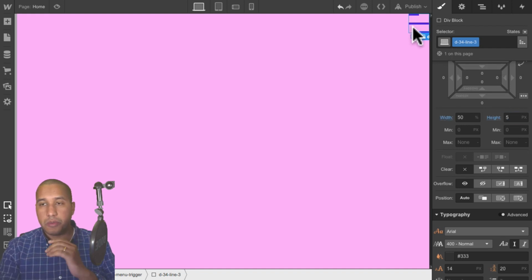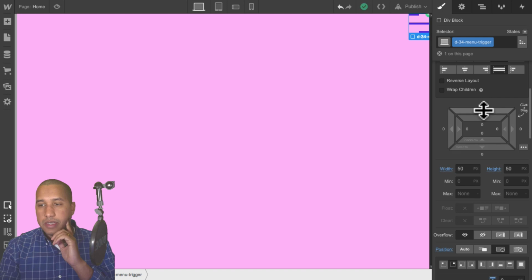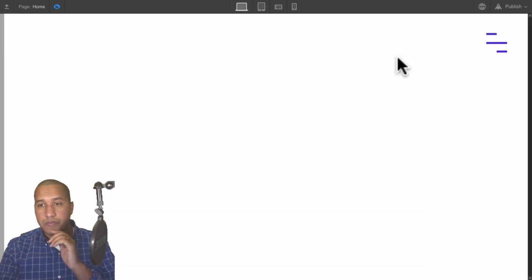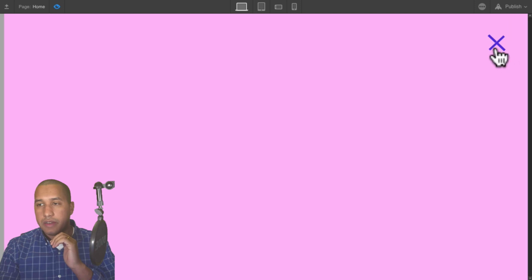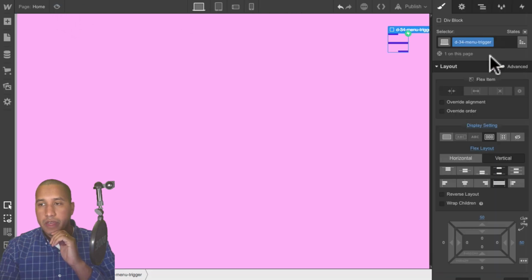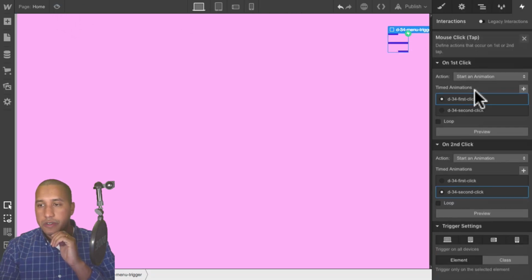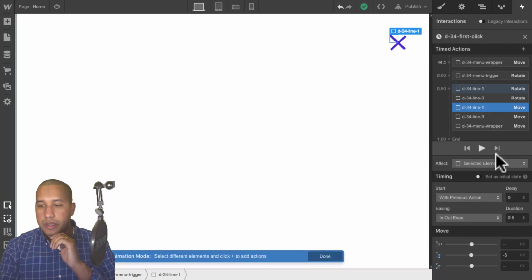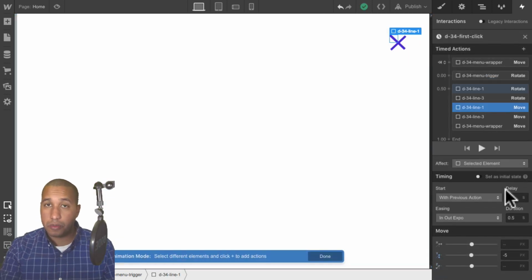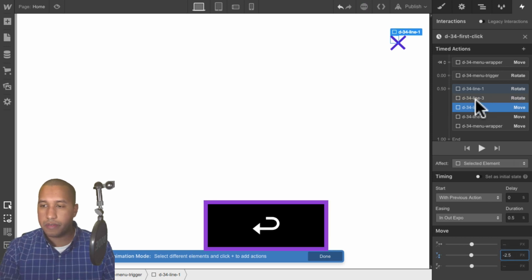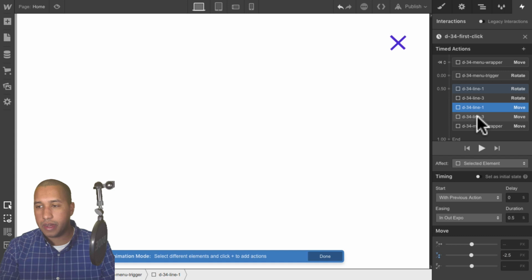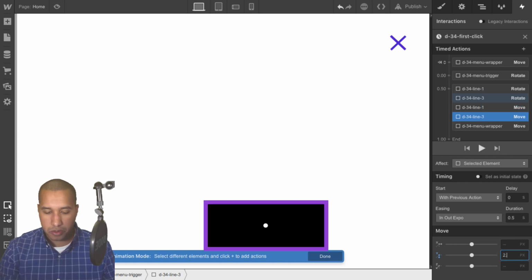So this means we need to go back into, let me add some top and bottom margin of like 50 and 50. So this would mean we need to change the values for the trigger. So if I click, they're going to be kind of off there a little bit. So let's go back into the interaction. And for the movement, half of 5 is 2.5. So here on the Y, for the movement, we'll just change it to 2.5. So line 1 is negative 2.5, and line 3 is 2.5.